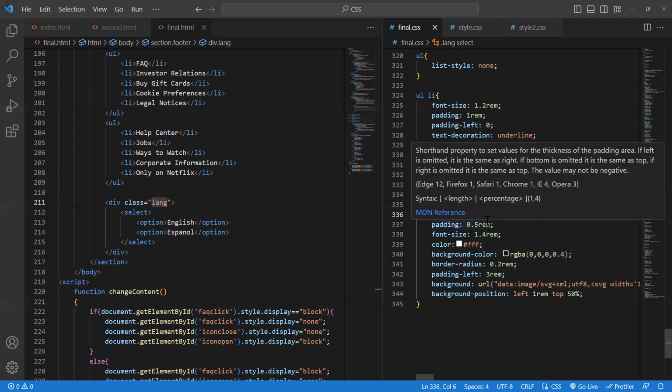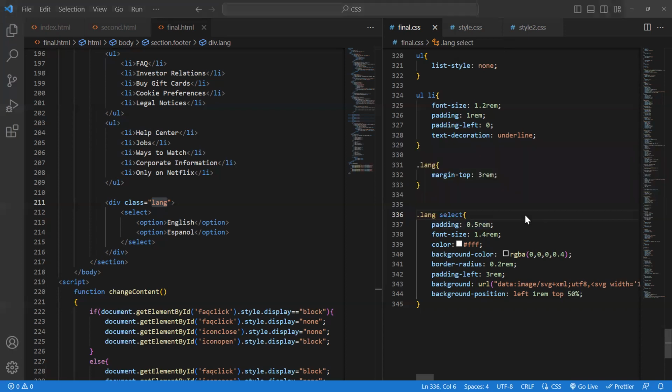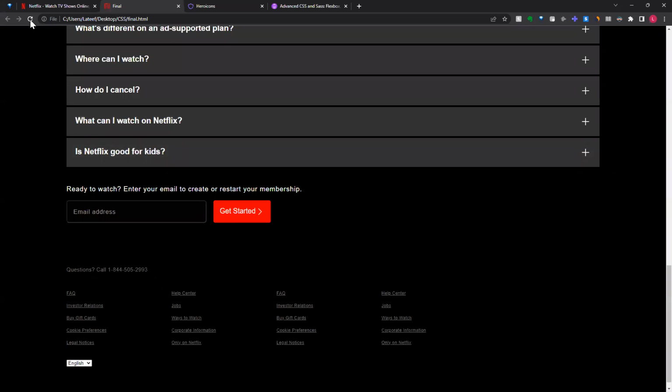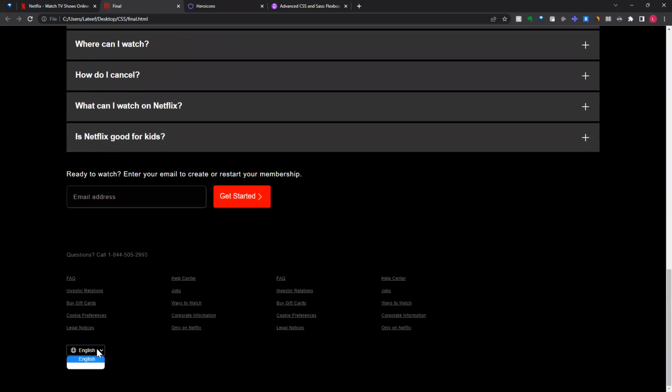Okay, so let's leave it like this and just see the way it's going to look before we edit. Oh, it almost looks okay. I think it looks okay.